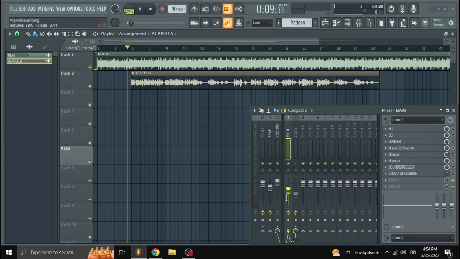If you don't know why to use a vocal bus, it's really good because, for example, here I found a good setting that I want here and a good one here. But if in the end it's not good with the beat, I don't need to go back here again mixing all of it, and then you're gonna make some mistakes and it's not gonna be the same thing. So basically after you found how you want it here, you can level it with the beat here and all the voice gonna be connected here. In this case it's really simple. I actually didn't even need that because it's only one track.